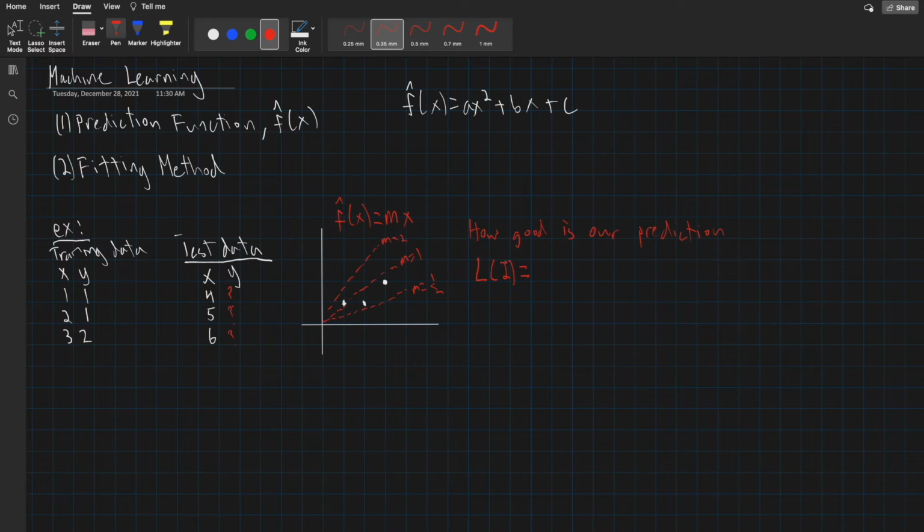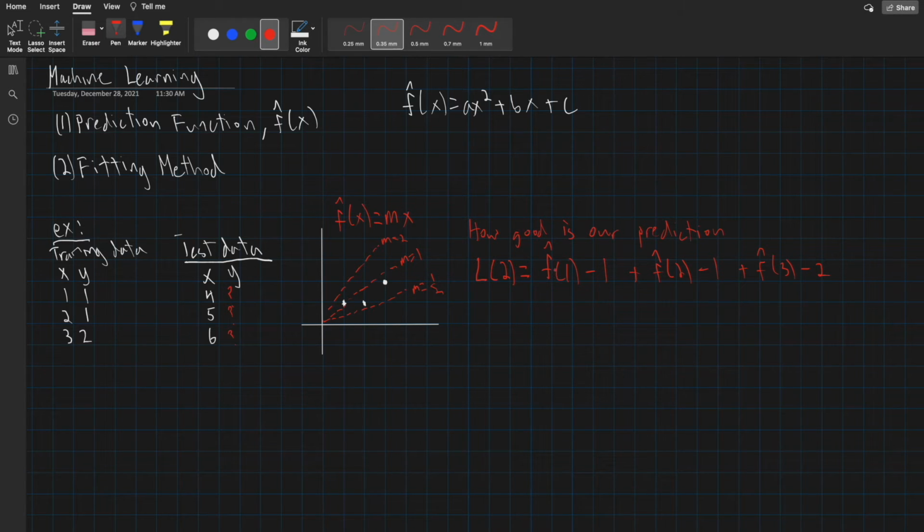So if we're looking at a slope equal to 2, then maybe our function, f hat of 2, so let's go item by item. So f hat of 1 minus y1 is 1, plus f hat of 2 minus y2, which is also 1, plus f hat of 3 minus 2, which is y3. So remember, this is going to be our prediction with each of our input points in our training data set.